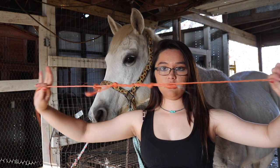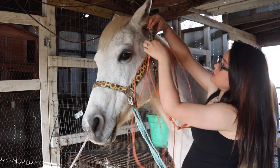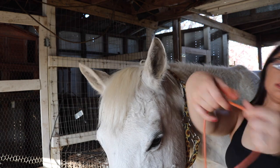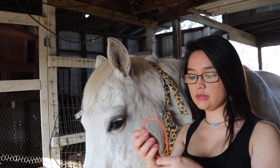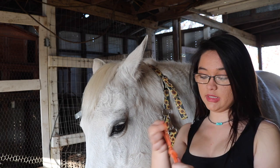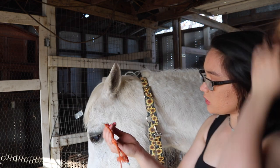So we made a longer piece of rope. I'm going to take this off of her to show y'all. And then I'm going to do the same thing on one of the ends. And this one is pretty long, so you probably really only need 1 piece. But it depends on how much of a lead you would want.